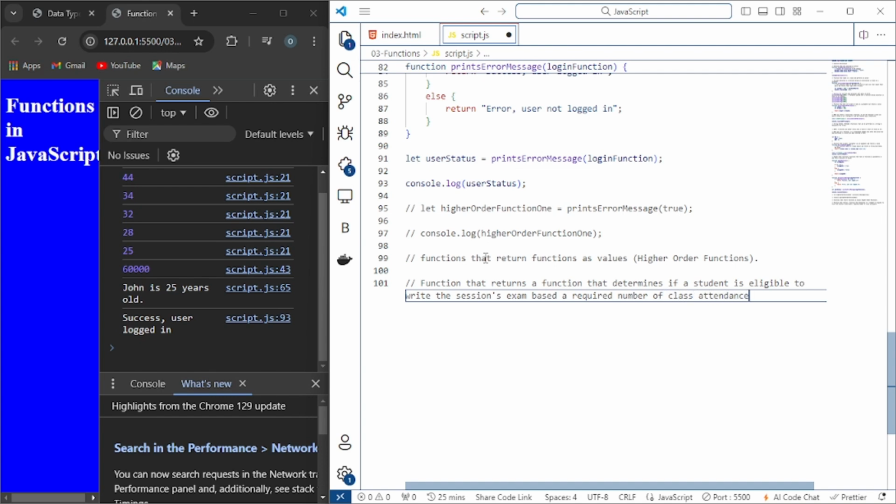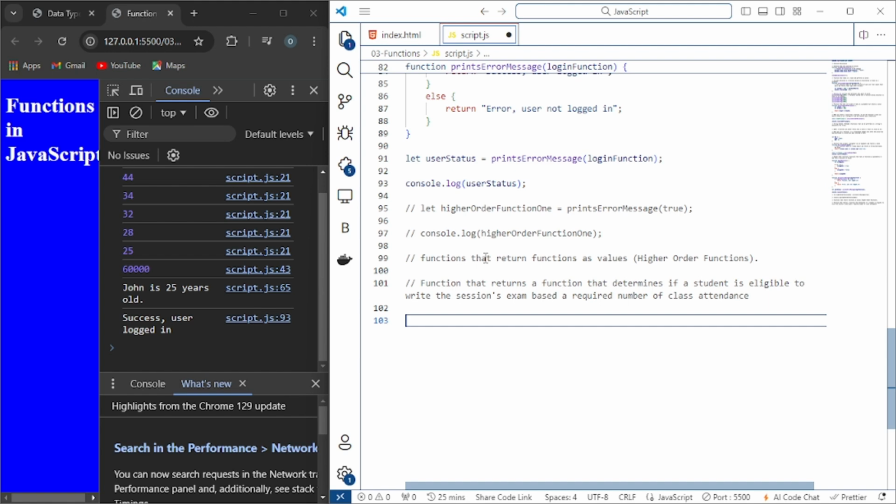So this is what the function is going to do. The first thing we need to do is actually create a function that determines if the student is eligible, right? So we're going to say function, and then we're going to say determine.